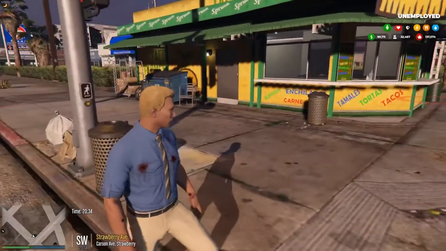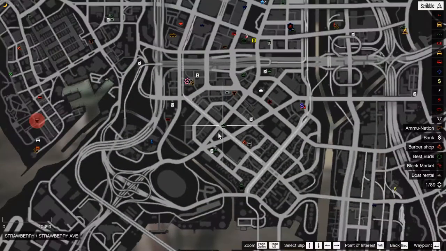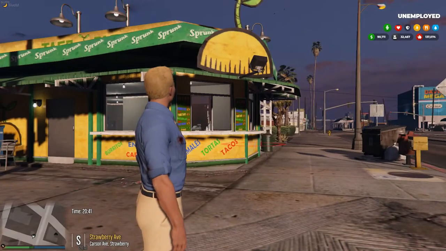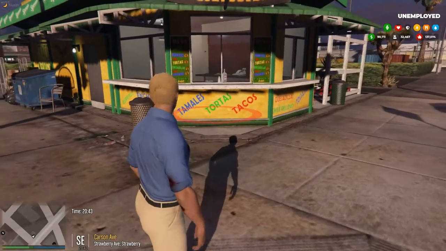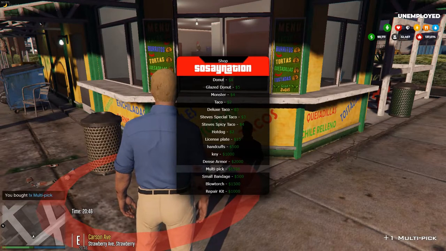All right, today we're going to be breaking into houses. You come down here to this little taco stand located right here called Steve's Tacos. Now, when breaking into houses, you can only do it at night between 20 o'clock and I think 5 a.m. Something like that. Go in here to the store and you grab a multi-pick.